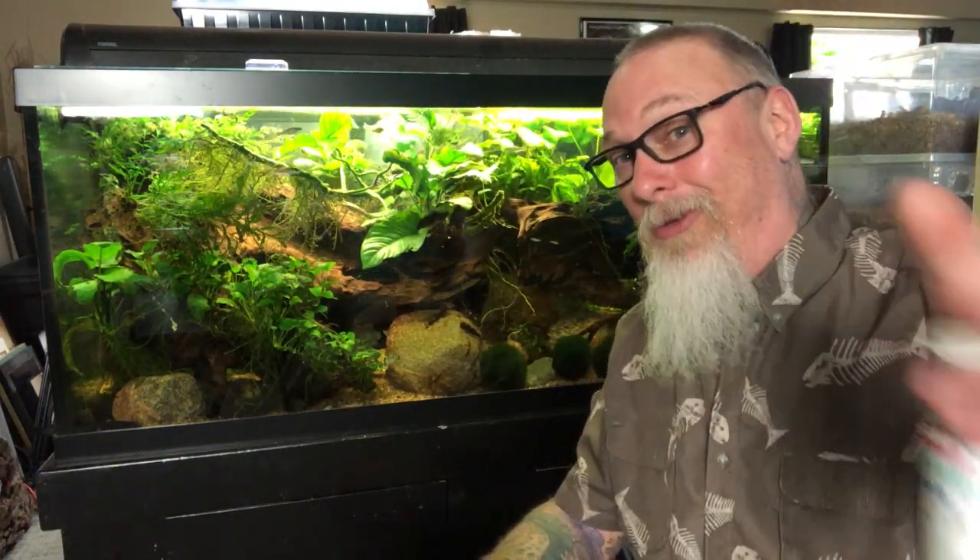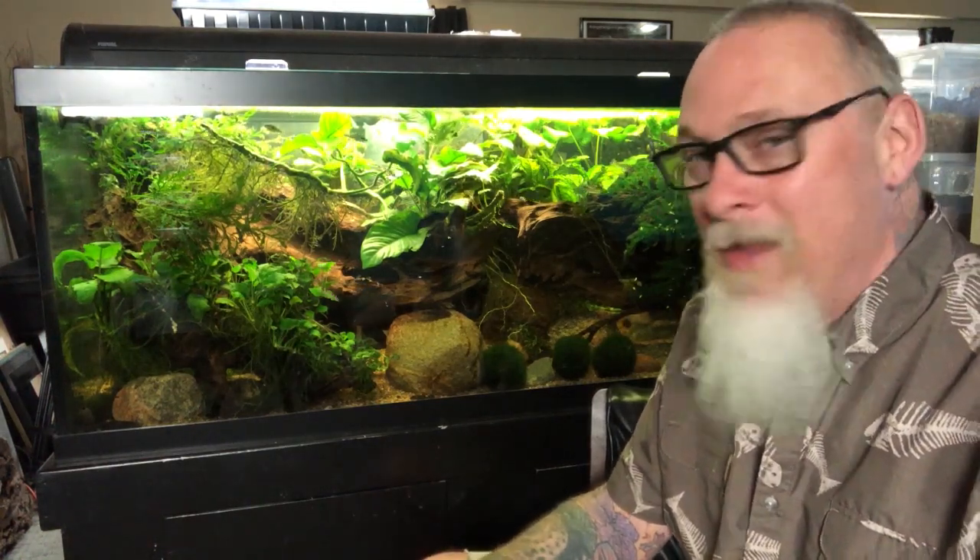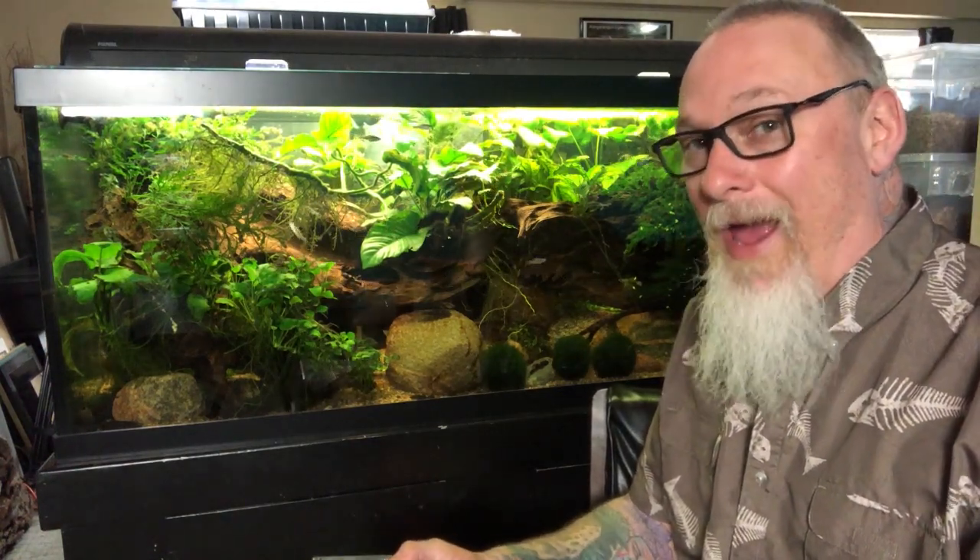This is one of the two tanks I have running right now, because we're in the whole process of gutting and resetting up that room. This is about a 75-gallon aquarium set up in my family room area. This tank has been set up healthy and happy, running for a long period of time. I just moved all the extra plant life in here — it looks overfull, and it is, because it's all the plants from the other tanks that have been torn down. This tank gives me zero issues. Once a week I do about a 30% water change, standard for most people. I can only be as good as the water quality in there — and at best, I can guess what the chemistry of that water is.